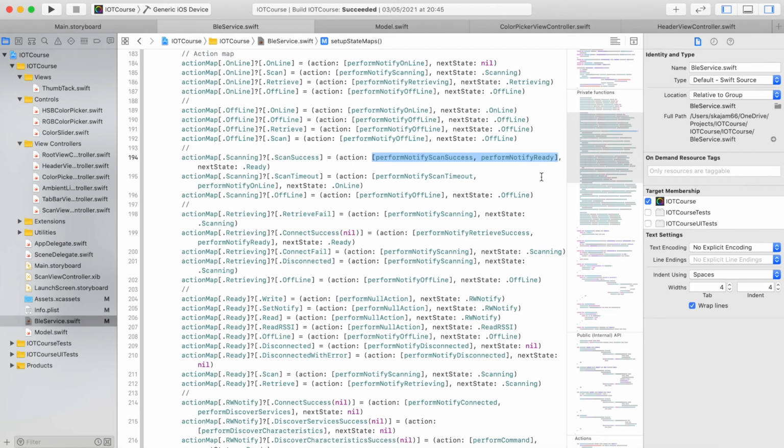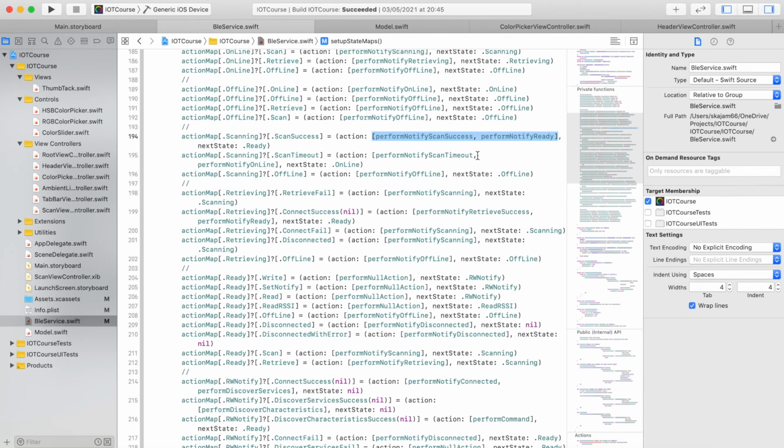We tell the upstream that we successfully scanned, we found something, and along with that message will be the peripheral that we've discovered that can then be displayed on the screen. And we also tell upstream that we're now ready to do real work in the next stage. So that's a case of more than one action being performed.